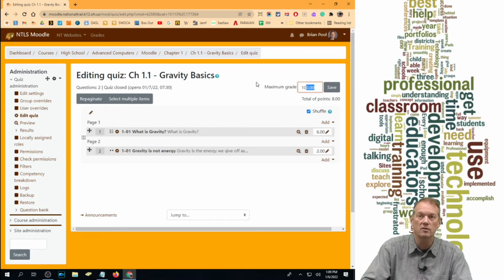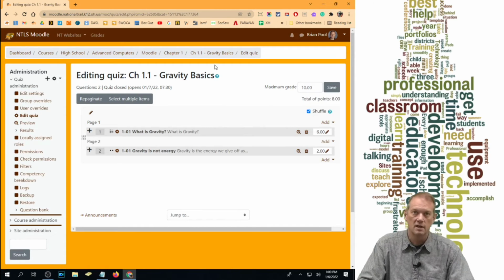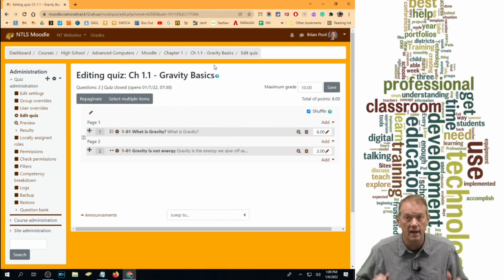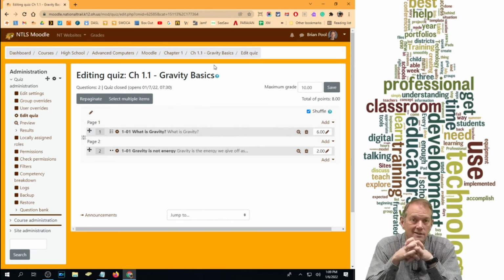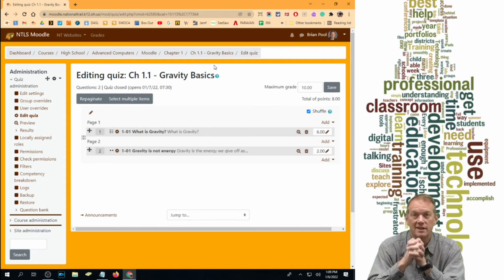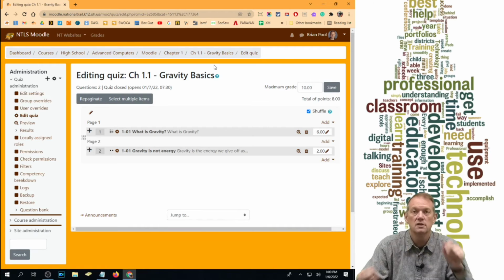Okay, so right now, I'm going to say it's worth 10 points again. And it automatically is going to shuffle the questions for whoever gets it. And I could say my quiz is done. Now, just so you know, the quiz locks as soon as the very first person takes the quiz. So I can't make changes to questions. I can't add or delete questions as soon as anybody's taken this quiz, which means if I use it this year and I want to make it slightly different next year, I can't do it. Exactly. So how do I do that?